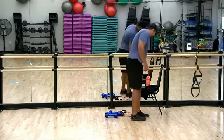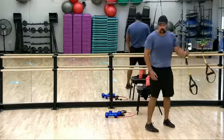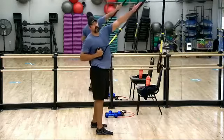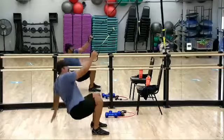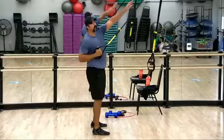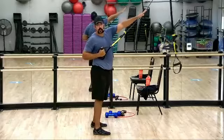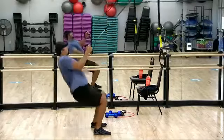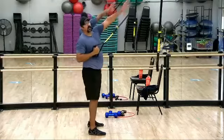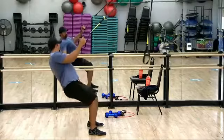I'm going to start off with the TRX and do a move called a power pull — a little squat row with a 180 twist. I'm focusing on keeping my hips glued at my anchor point. If you don't have a TRX at home, all you've got to do is throw a nice strong sheet in a door hinge, slam the door, lock it. Make sure nobody has access to open that door while you're using that sheet. With the sheet, you'll need a little tougher grip strength. This TRX has handles, but you can use it all the same.